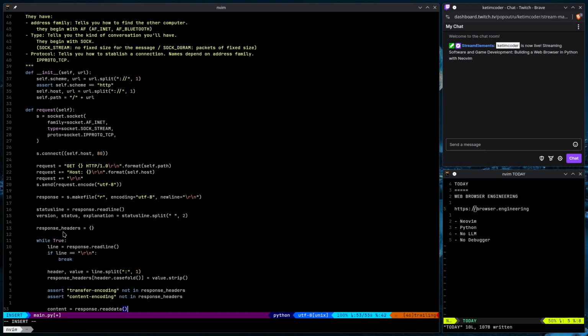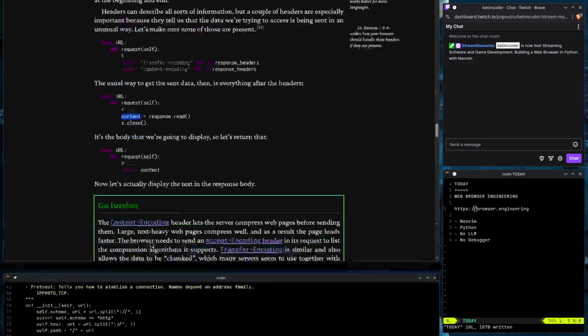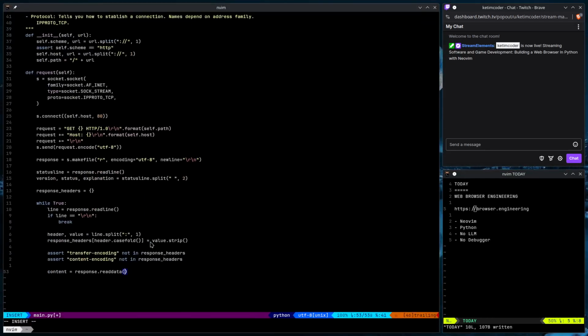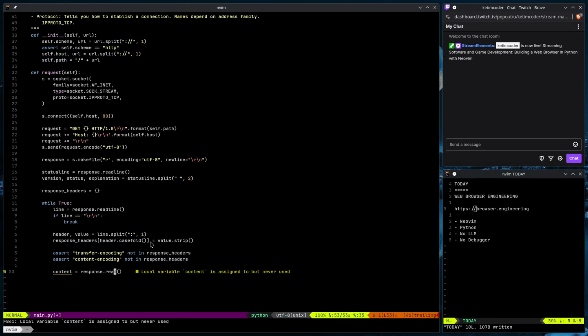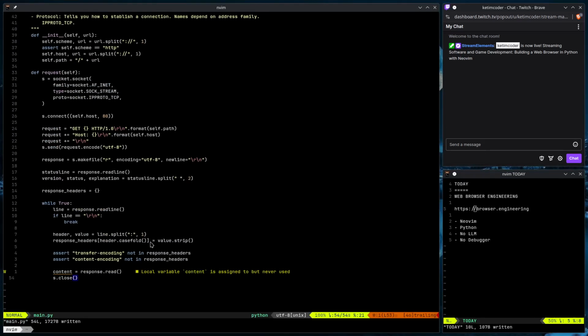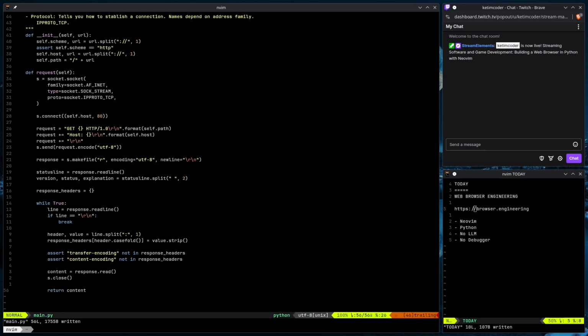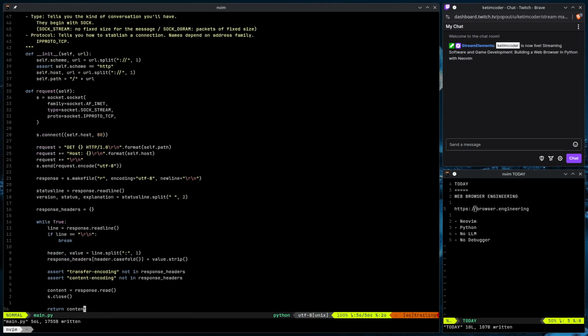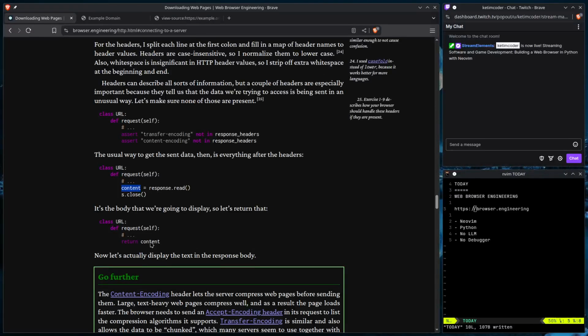Instead of using readline, it just reads everything. And then at the end, it says close the socket, and probably it will return that content. Yep, that's what it does. Return content. And we are now good. Perfect.